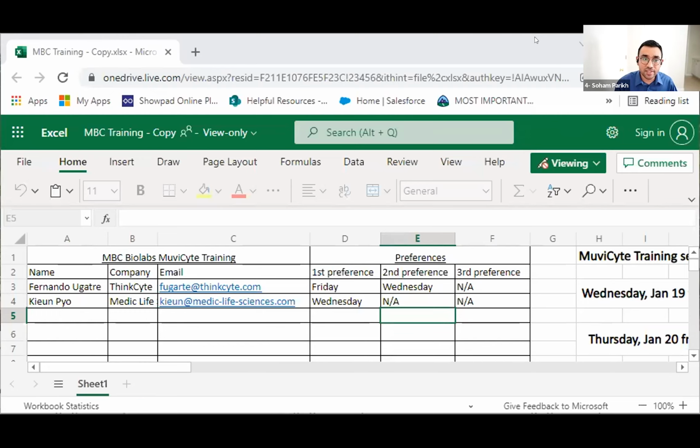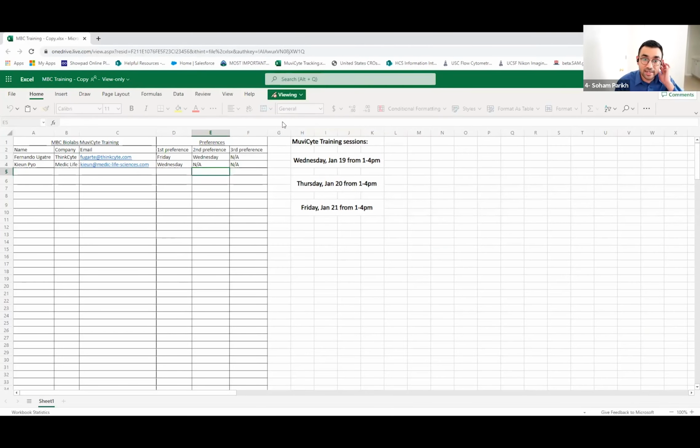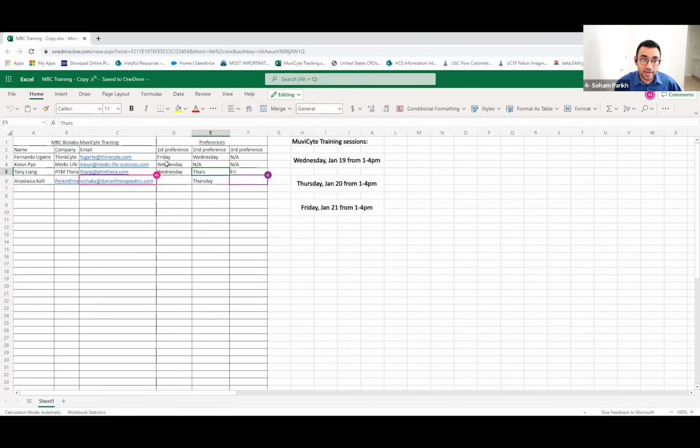So this is how your screen is going to look when you start signing up. Once you open the Excel sheet, it will be in viewing mode, so you can easily click on editing mode. Once you do, you will be able to add your name and set up your preferences. The first preference is your preferred time slot.